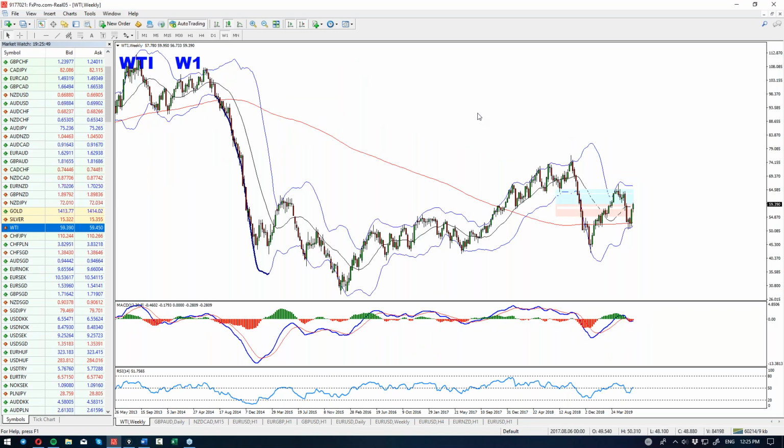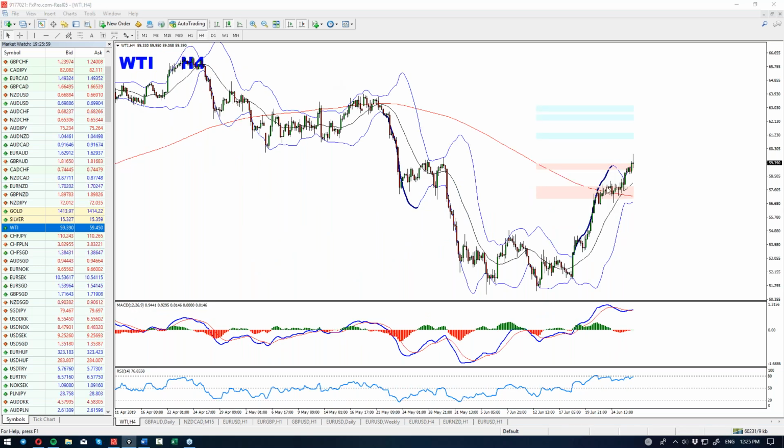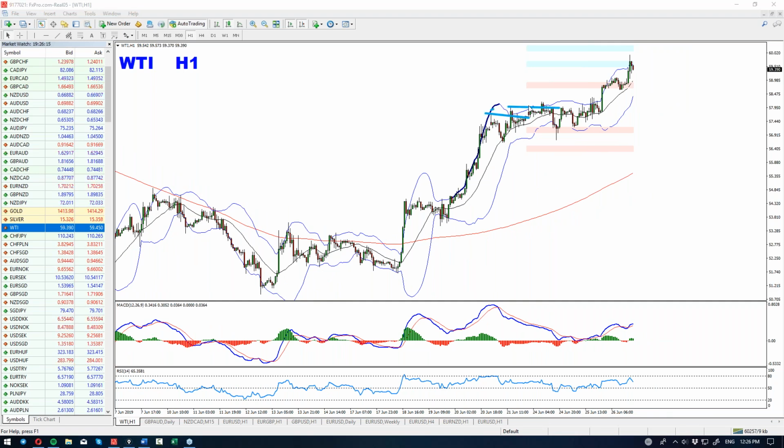So look what happens in terms of divergences. Bearish is the last divergence from the weekly. Bearish now is the last divergence from the daily. And the 4 hour chart starts to make a beautiful divergence by itself. This is the most recent rising trend line that we have here. 1 hour chart suggests a slowdown with its false breakouts. We never faced any good lower low yet. Therefore, this is the most current low available on the chart, and together with the rising trend line from the 4 hour chart, if this is broken, the expectations are bearish.